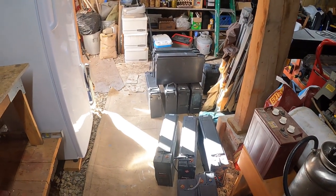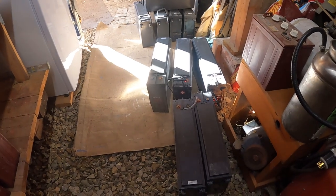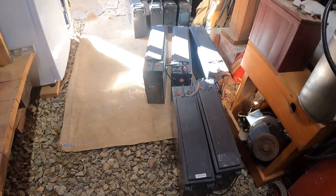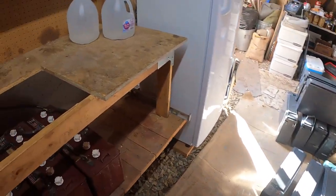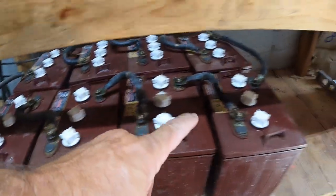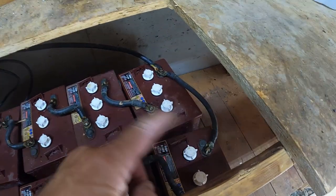But there's a big advantage with the AGM batteries. They're just extremely expensive. These batteries probably run $700 to $1,000 a piece. And I didn't pay nearly that because they were a couple years old and used. But anyway, all right, so now I'm going to be taking off all of these little connectors. I'm going to be reusing these jumpers and then wiring it straight up.